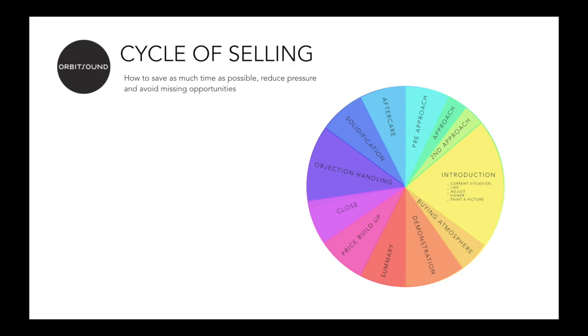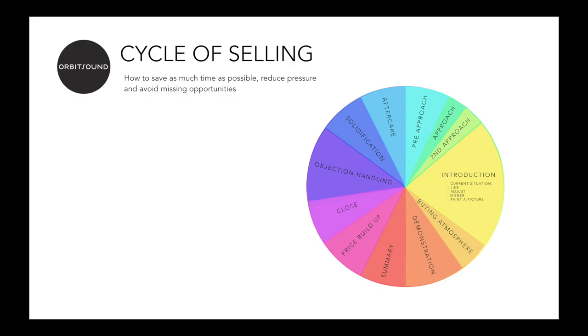Now, there are two approaches to any sale. There is approaching it with a structured way to take a customer from point A to point B, A being not knowing anything about our product, to B, purchasing our product. We can choose to follow a structure, or we can choose to freestyle or wing it. We all know that if we freestyle and wing it, we can sometimes win, sometimes lose.